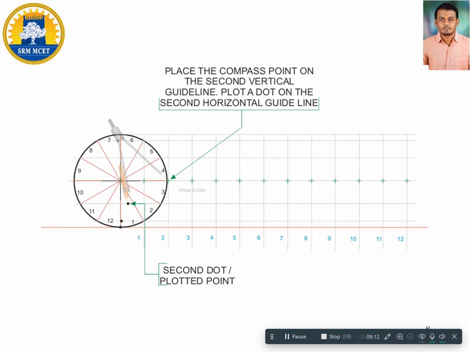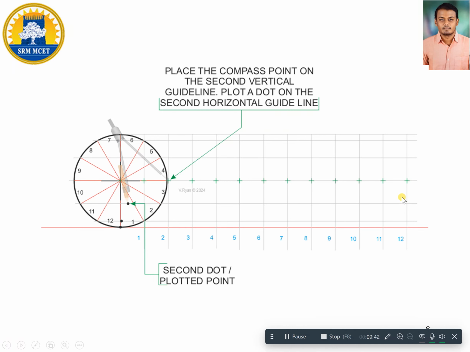In this way, moving on to point C7, I am going to repeat it in the reverse manner. By using 25 mm as radius and C7 as the position, I am going to cut an arc on the fifth line from the baseline on the right hand side. Then moving to point C8, I cut another point on the fourth line from the baseline, which is the 8th point. Then moving to C9, I cut another point on the third line.